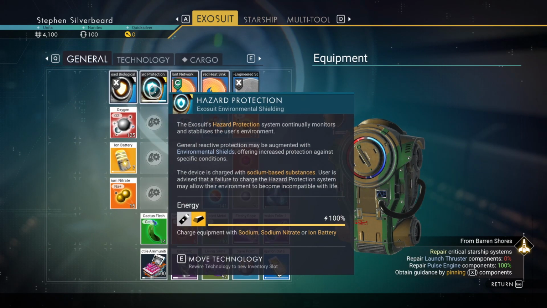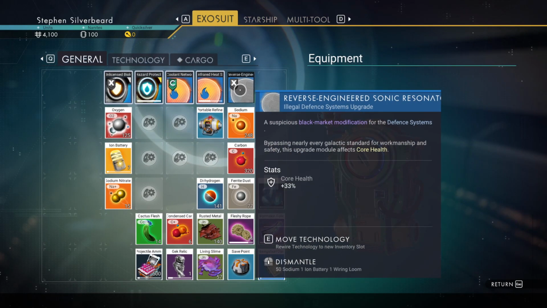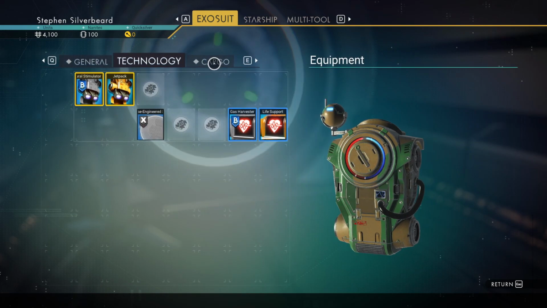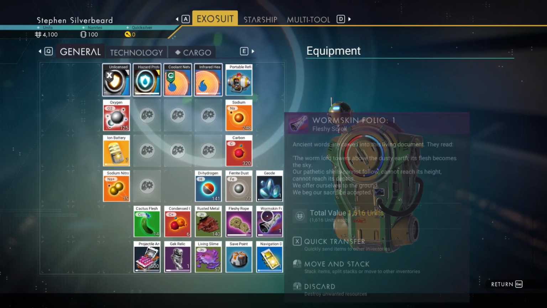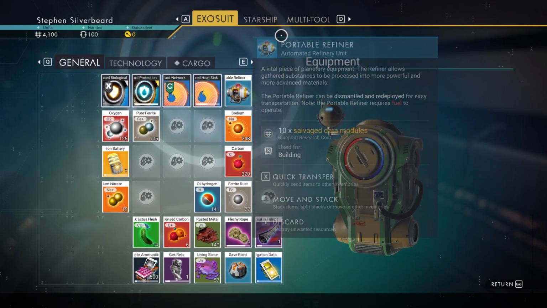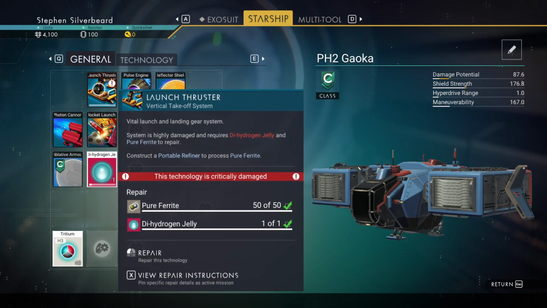That gives us cold resistance, hazard protection, heat protection, and we got core health, which I don't think we need in there. We could probably drop that, because as far as I know, that doesn't actually give us anything. We got a little bit of ferrite dust. We got some rusted metal. Decompose that like that. We got 105 pure ferrite. Look at that.